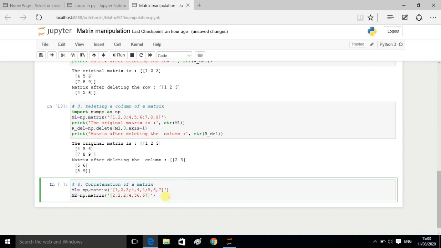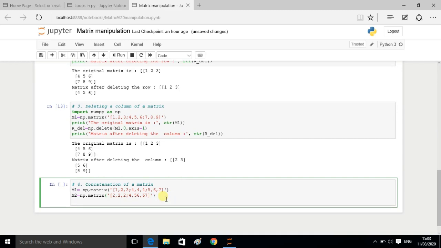So how am I going to do this? Let me write the code. It's very simple. Direct np dot. See which statement we are going to use after numpy, that is np, because I already imported the numpy library as np here.